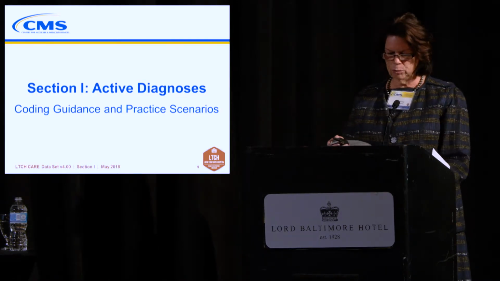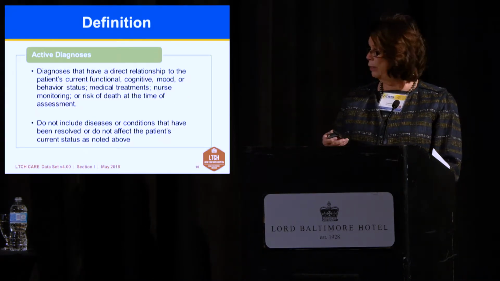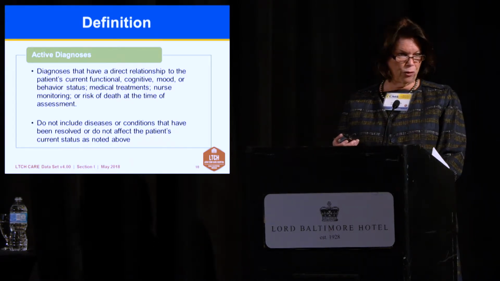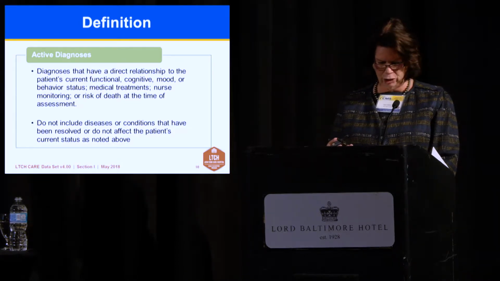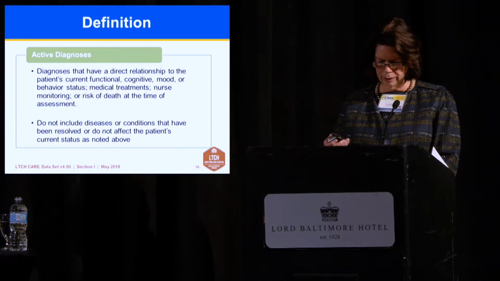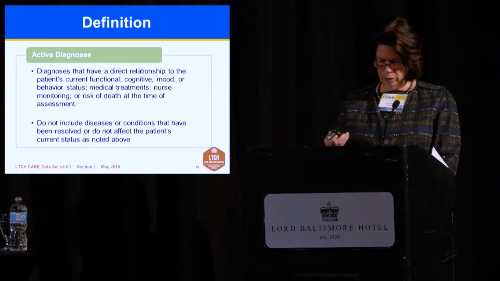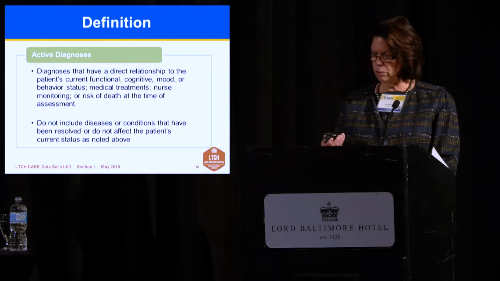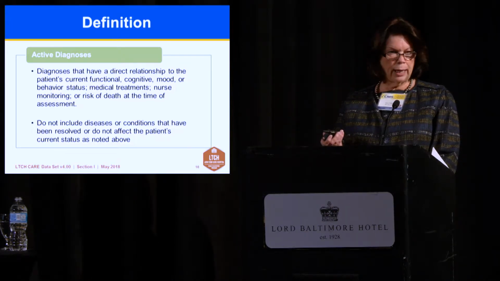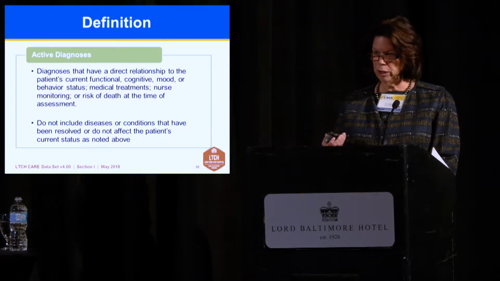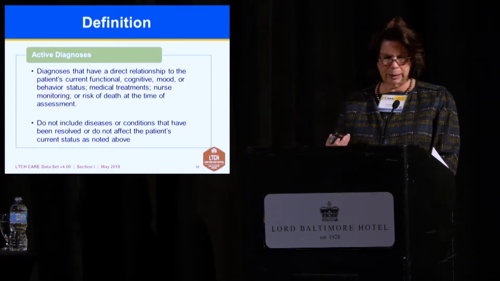So in the next section, we'll talk about coding diagnosis, these active diagnoses. This definition is familiar to all of you and has not changed. An important component of completing Section I is identifying the patient's primary medical diagnosis and determining if they are active. Active diagnoses are those diagnoses that have a direct relationship to the patient's current functional, cognitive, mood, or behavior status, medical treatments, nurse monitoring, or risk of death at the time of assessment.